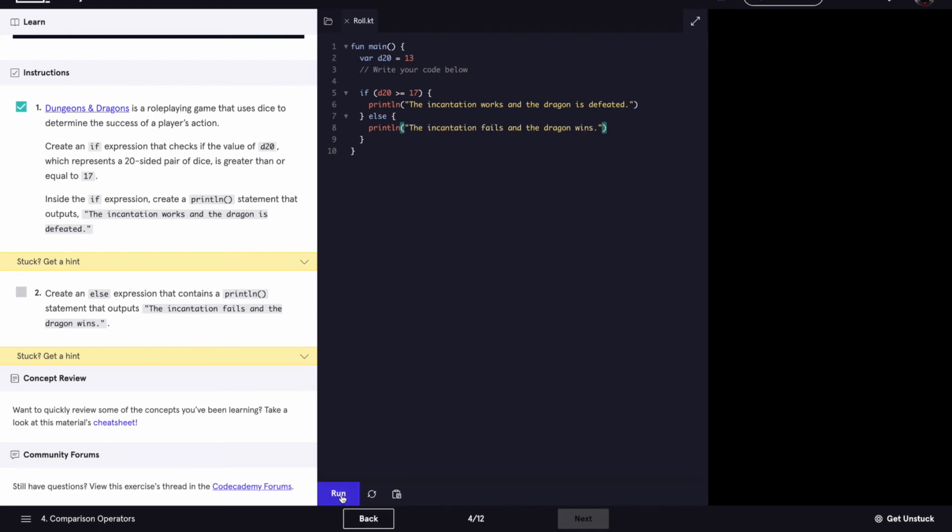Okay, let's run this. And now you can see that the println statement in the else block is run and executed. So we see the incantation fails and dragon wins phrase in our console. Okay.